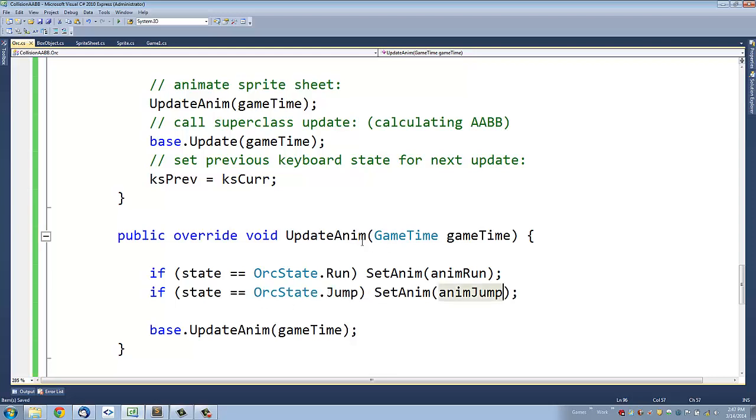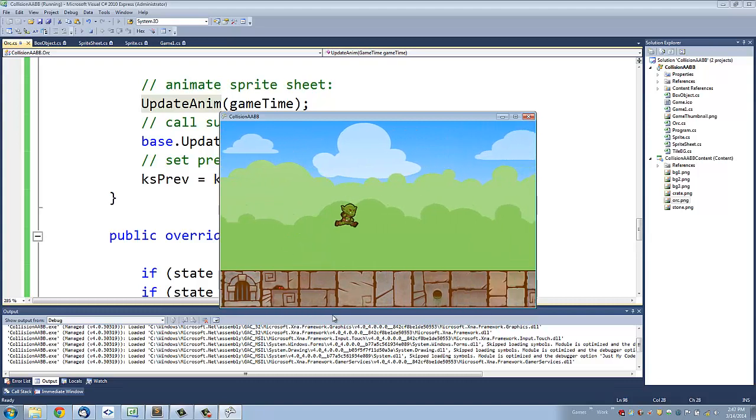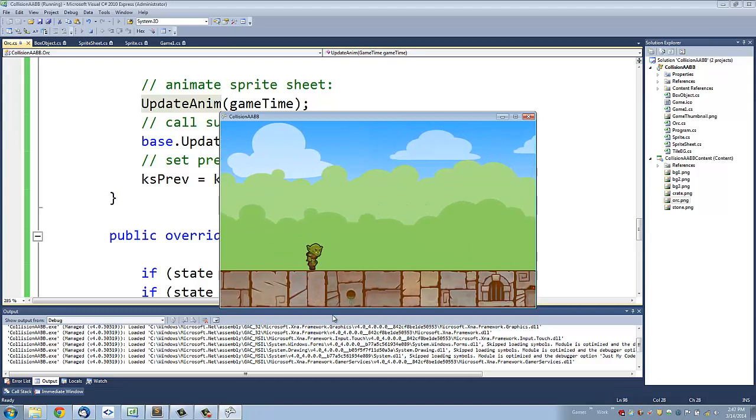Now, notice that this is going to happen every frame, because every frame we're already calling update animation. When we call update animation, it's now going to call this version, which does these two lines of code, and then it calls the original update animation. So this should work really well. Now when he's jumping, he actually looks like he's jumping, and then when he hits the ground, he starts running again.